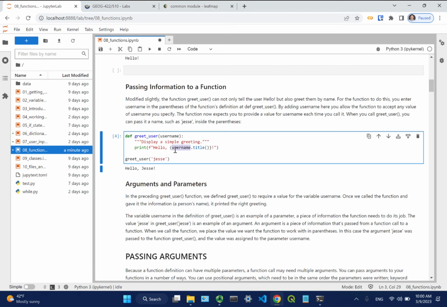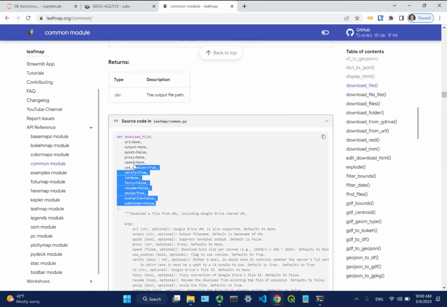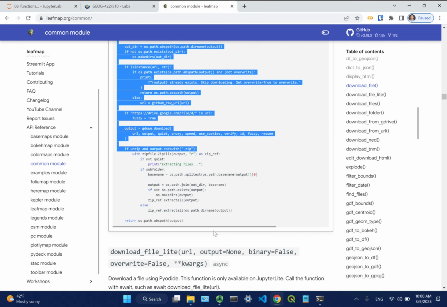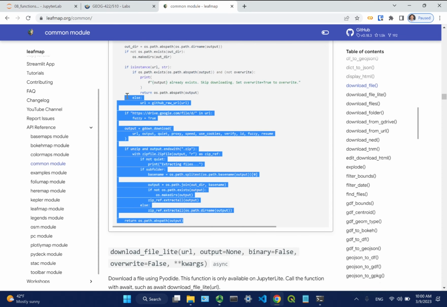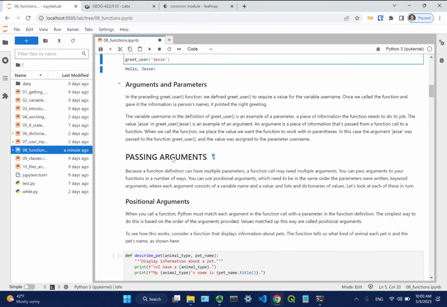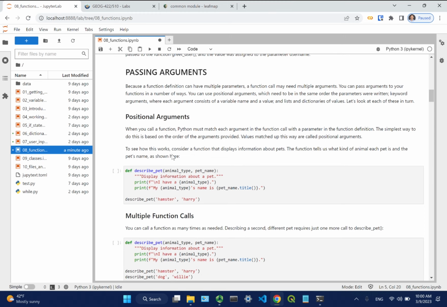Remember, when we called on a dictionary or whatever, when you apply a function, you can provide this parameter. So this is the parameter, and you can design your function to accept as many parameters as you want, like more than 10 parameters. And then within your source code, you can ask Python to do something based on what is provided. So this is a very simple function, just one argument.